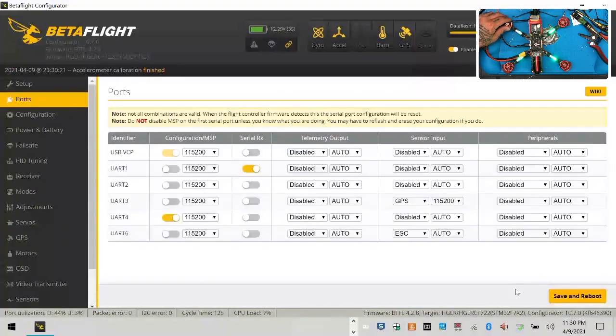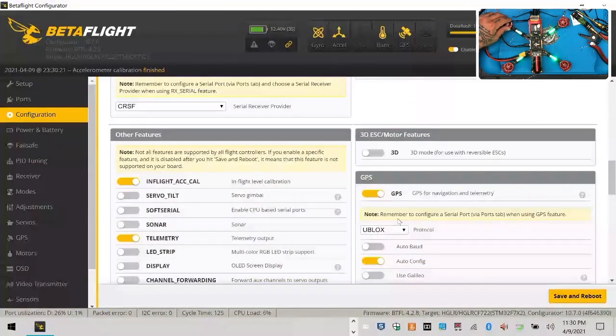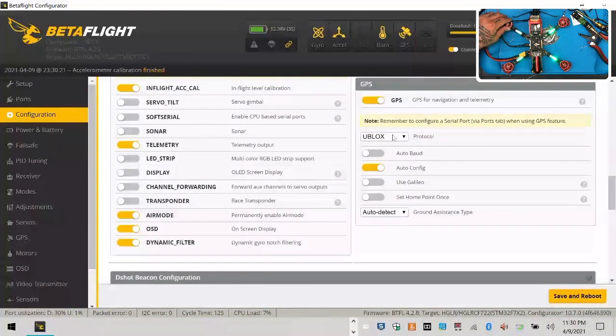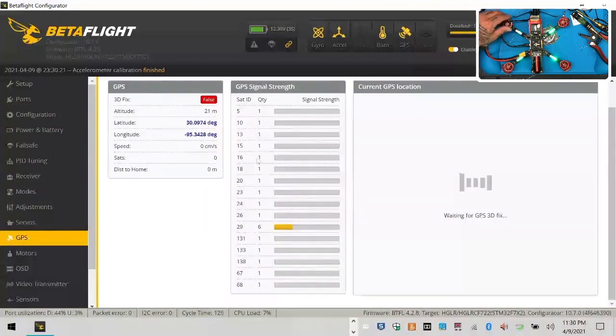Settings for the GPS, I did move it to UART3. I think UART2 is having an issue there, which is causing me a little bit of a problem. I did leave everything on auto detect, auto config, and uBlox over here. And it does look like we're getting pretty good signal strengths from inside the building, so this part's good.